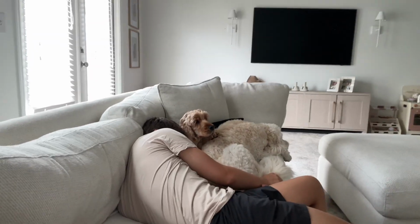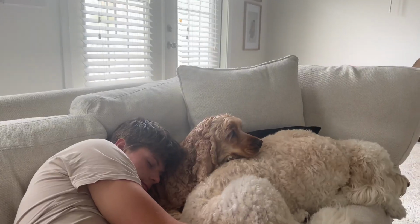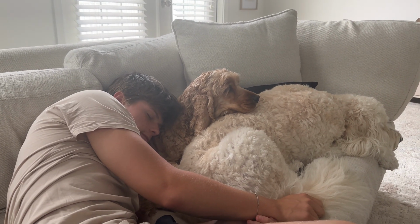Okay, me and Brady are back together and we're at Goldie and Mabel, and they are actually all three cuddling on the couch. I think you can see. Yeah, this is pretty much what our job is, just cuddling dogs on the couch. Look at how freaking cute. Anyway, we're about to head home for the first time in like 3 hours, and we're gonna eat lunch and see Piper, and yeah, we'll see you then, I guess, because I don't know what's after that.